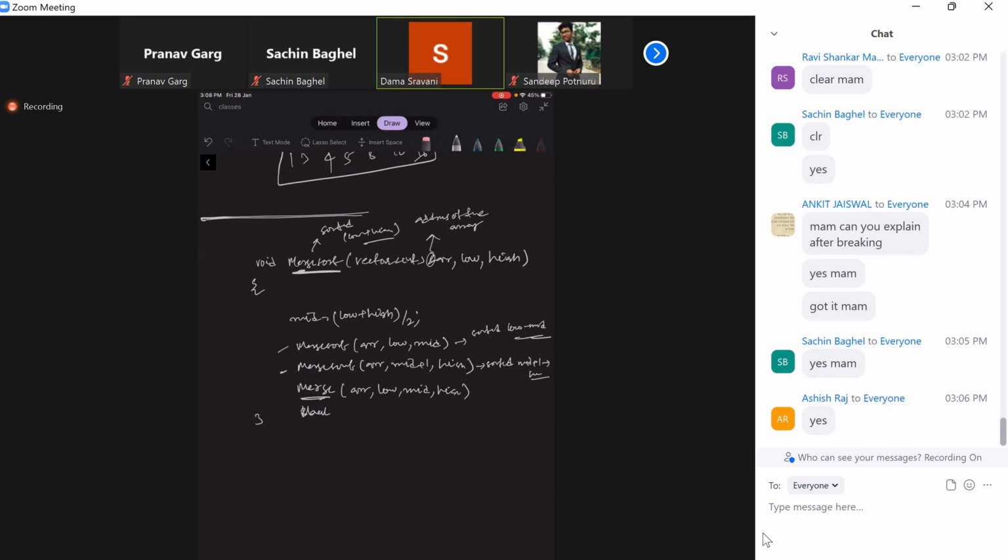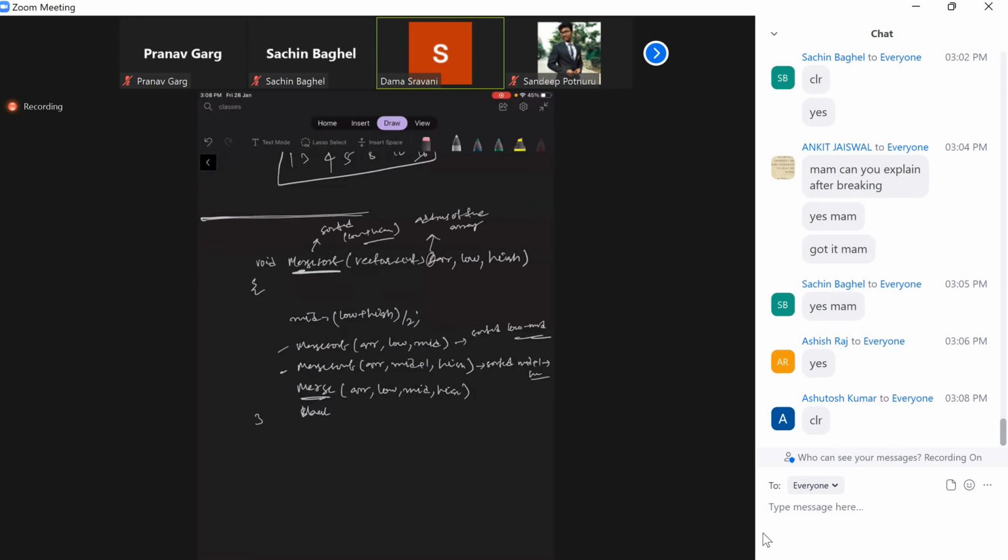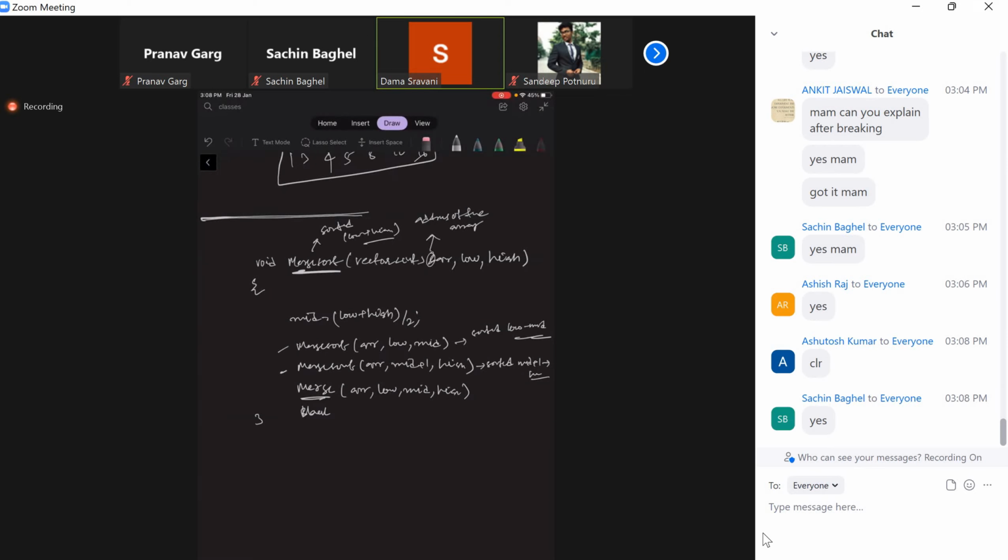Is my recursion function right? Are you able to understand or not? What is happening? Okay. So is my recursion function correct?